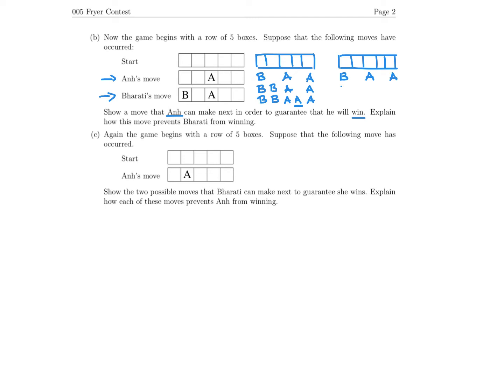Another scenario is if you have the same kind of initial beginning where On puts his initial there, but Bharati then decides to put her initial there, but then On can just place there and then win. So as long as that is the next move, that is the A move that On can make next, no matter what Bharati does, whether she puts her initial here or initial there, On can move here or here and then win the game. So that's basically all they're saying, a move.